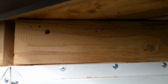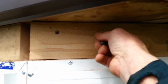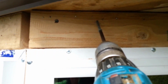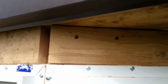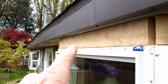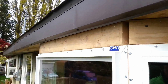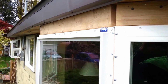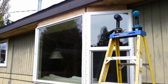I'll go along and do that all the way around the top here to help increase the strength of this unit into the soffit. I'm going to go all the way around, along the front, and all the way along the other side, and that'll assure that these blocks are screwed into the soffit, and this soffit is tight into the rafters. So there you go. I'll go do that. You guys take a lunch break.